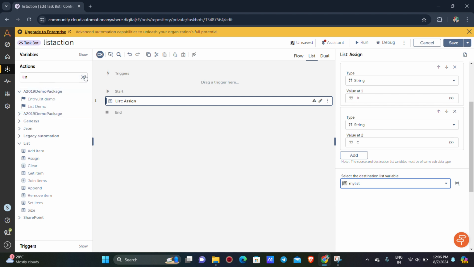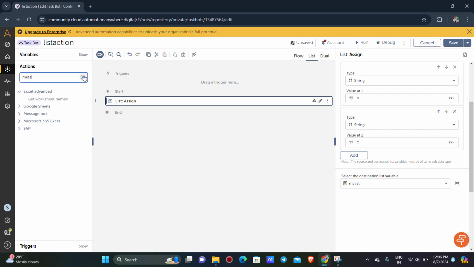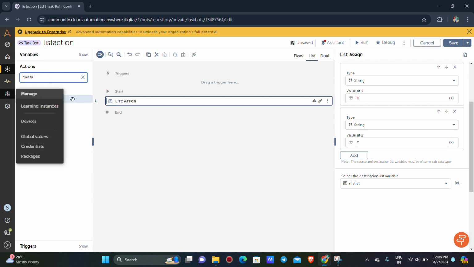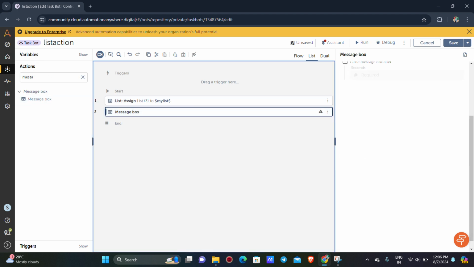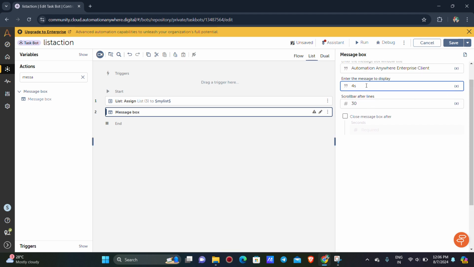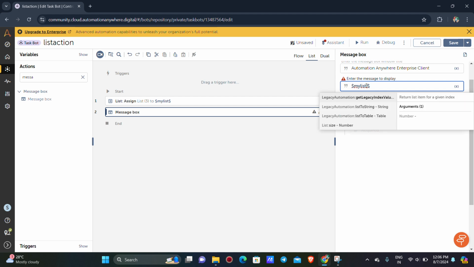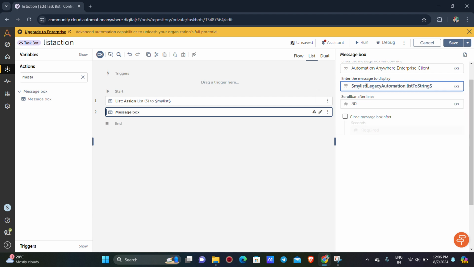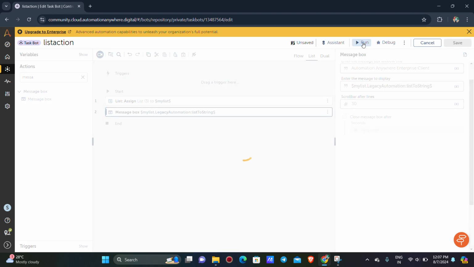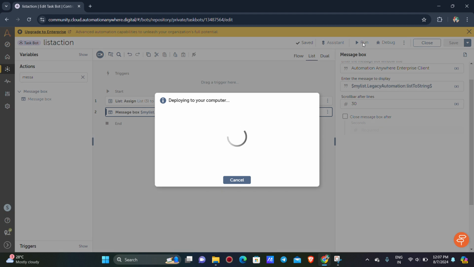Once it gets created, check whether it has stored the values or not by creating a message box. In the message box, we can write for the values that we want: my list dot list to string, and run it to check whether it is returning the correct values or not.